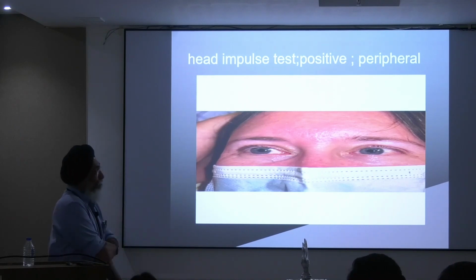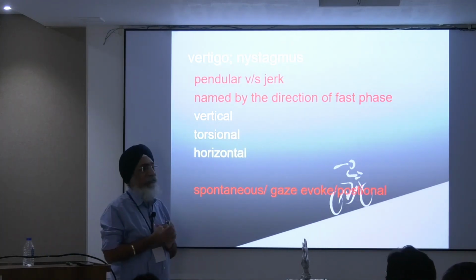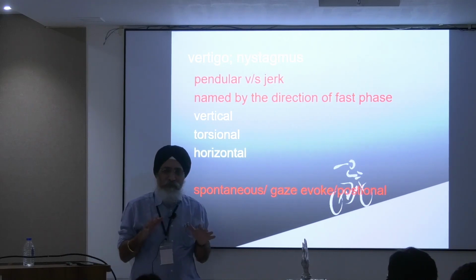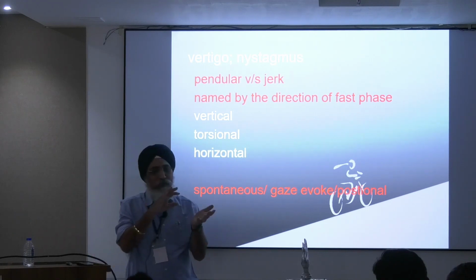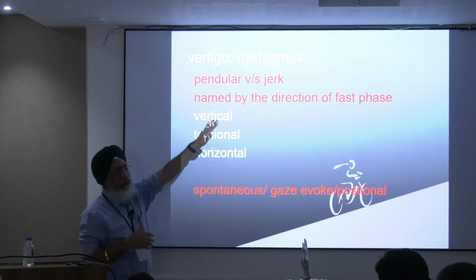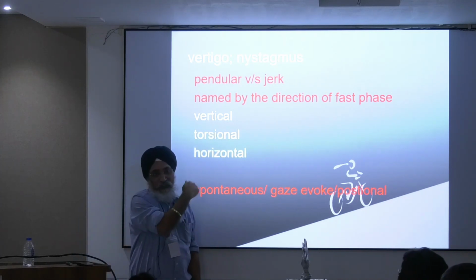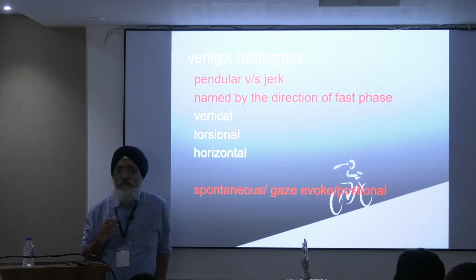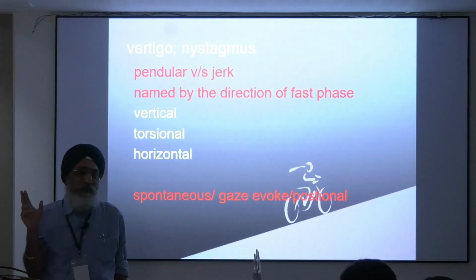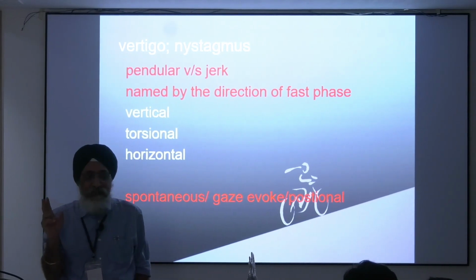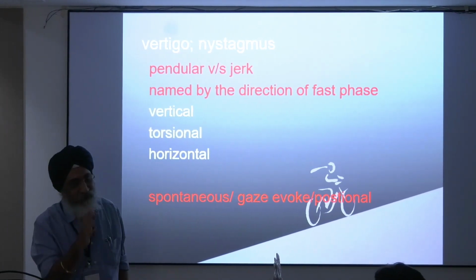The next one. The next is the nystagmus. First was the head impulse, the second is nystagmus. Presence of nystagmus by and large means something has gone wrong in the vestibular system. There are multiple types of classification, but the simplest is pendular versus jerk. In pendular, both to and fro are equal. In jerk, as we saw in the head impulse test, there is a corrective phase and a slow phase, and the nystagmus is named after the rapid phase. If the fast phase is to the right, it is called right nystagmus. If the fast phase is to the left, it is called left nystagmus.